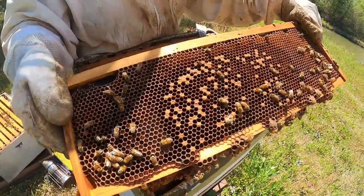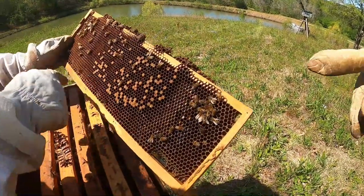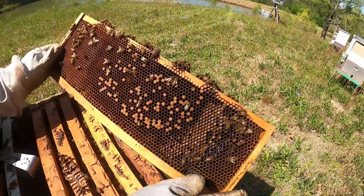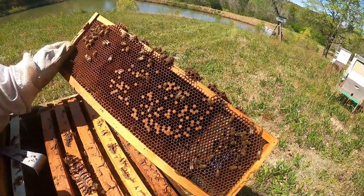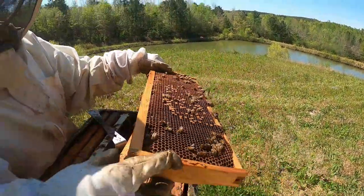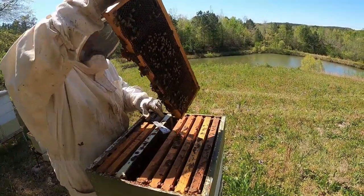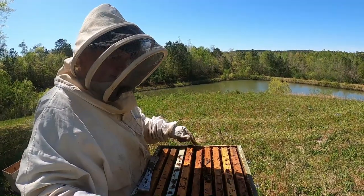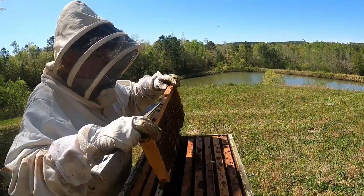People raise queens just to sell — the going rate right now is $40 just for one queen. I'm going to go ahead and leave this one out to give myself a little room to work. Do you prefer wooden over plastic frames? I inherited some of these. If the frames have a lot of beeswax on them, the bees will draw them out. But if they don't have a lot of beeswax and it's not a good nectar flow, they do not like plastic. I've noticed that in almost 10 years of beekeeping.